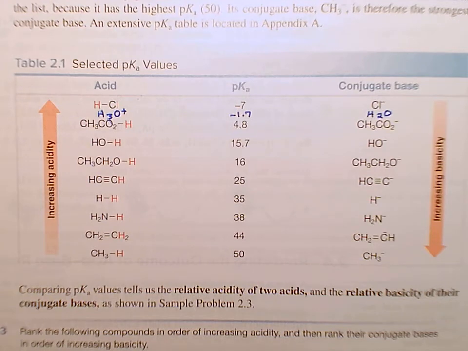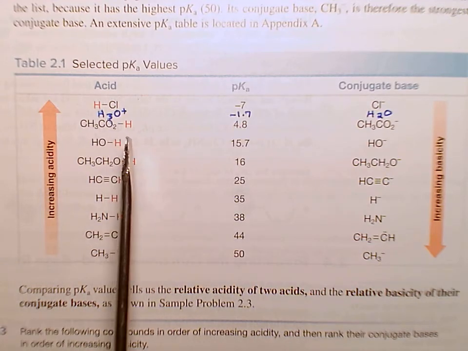Also note while you're memorizing this table that although we have some specific compounds here, these are representing general classes. Any alkane, any hydrogen bonded to an sp3 hybridized carbon, pKa of 50. We'll break that rule in organic too, but we won't worry about it. A hydrogen on a carbon that's part of a double bond, alkene hydrogens are 44. Any alkyne, a terminal alkyne, doesn't matter what else is on here. There could be a bunch of CH2s on here, and then this terminal alkyne, pKa of 25.